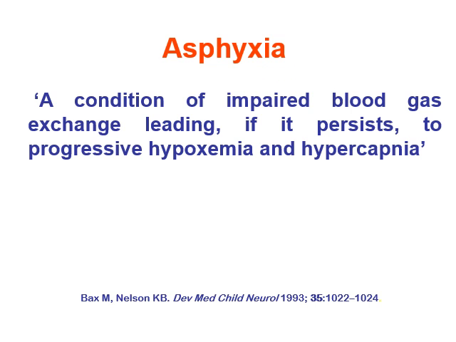What about asphyxia? Asphyxia is impaired blood gas exchange, of CO2 and O2, which if persisting will lead to progressive hypoxemia and hypercarbia. The gas exchange occurs in the lungs, and in the placenta in the case of fetuses. So asphyxia can occur either inside the uterus for the fetus or after birth for the neonate.